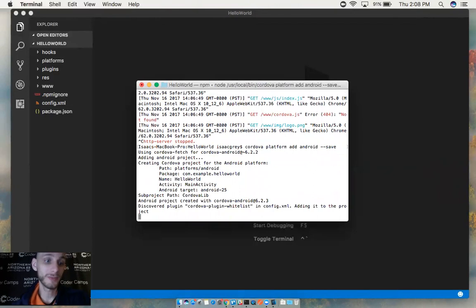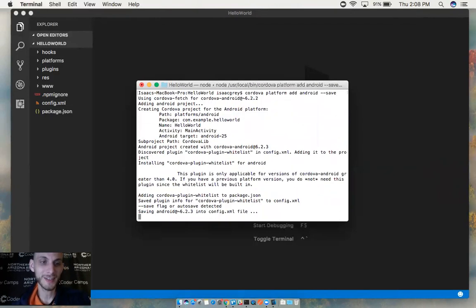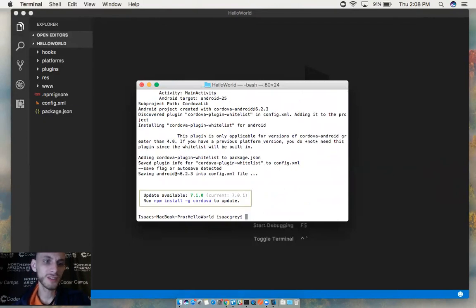Actually, a lot of things with mobile development take a minute or two, especially these installations, just because mobile devices aren't as powerful as computers, so they have a harder time running things and need a little more help in that regard. Okay, so it looks like we brought that in.